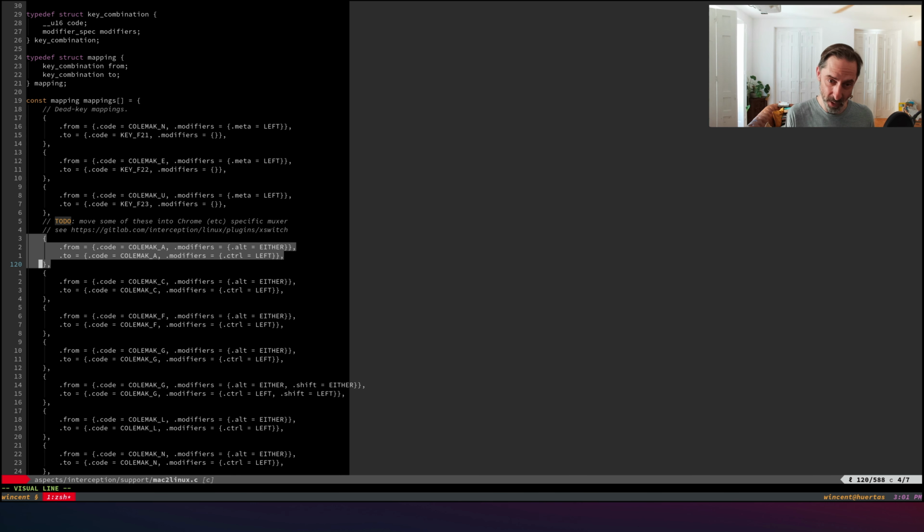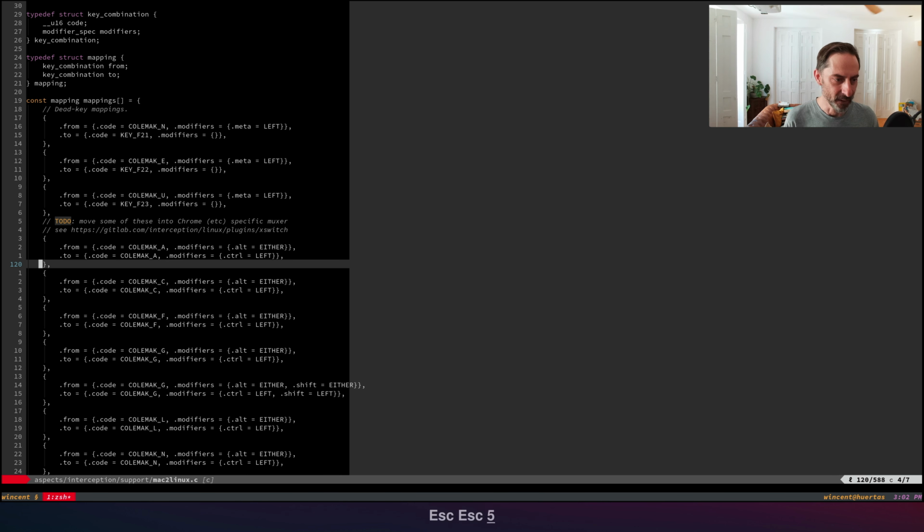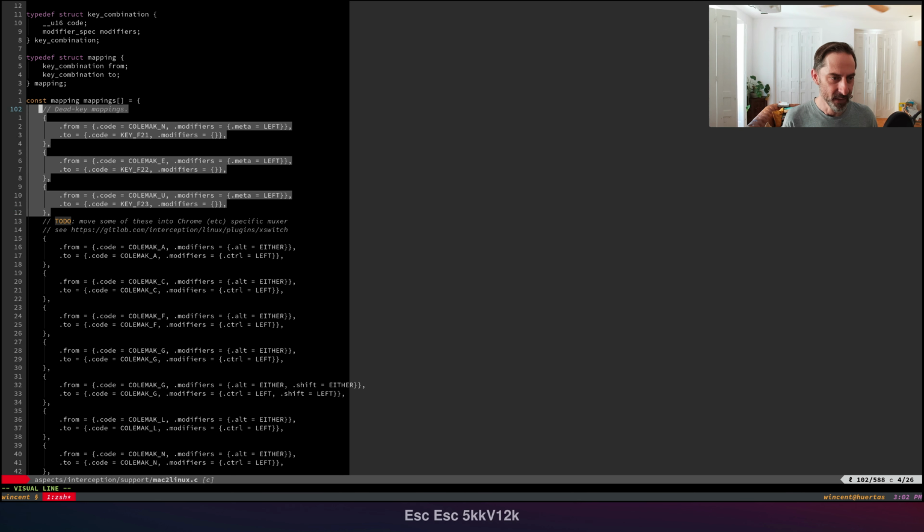So this is what enables me to press Command A and have it behave as Select All, because that Command A gets turned into Control A, and then the browser or whatever app I'm running does the right thing with it. So what I've added here is these lines here, these so-called dead key mappings. And as you can see, the first one says, when you see N on the Colemak keyboard layout, and option is held down, when meta is held down, turn that into F21.